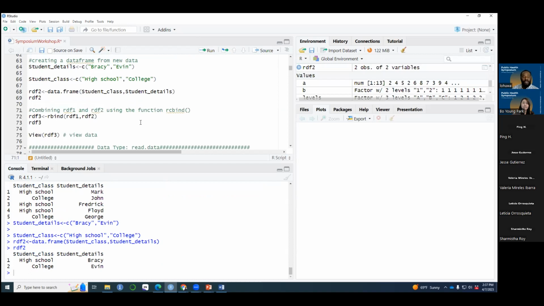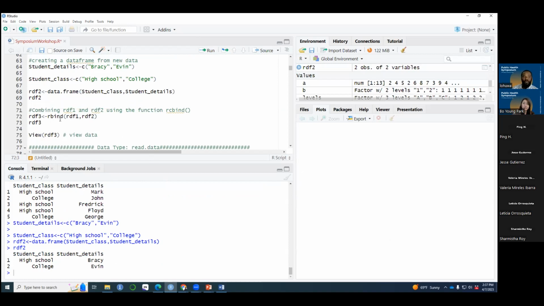So the question now becomes, how am I able to combine these 2 students to these 5 students, given that it's the same information you have gathered? In order to do that, you are going to use rbind. The rbind is going to combine the 2 rows over here to the 5 rows we have here.